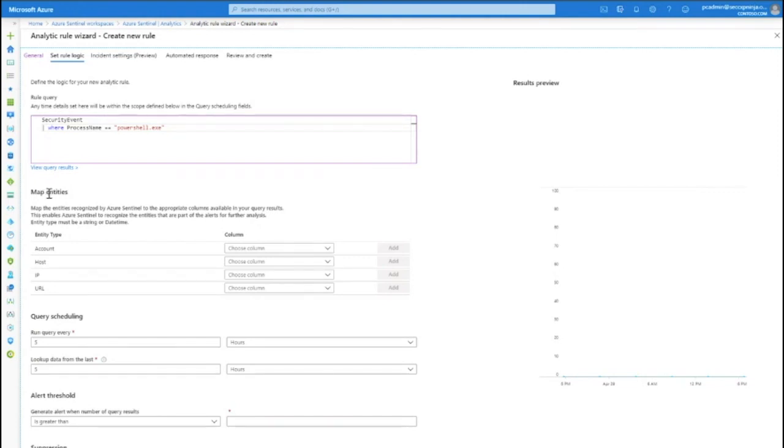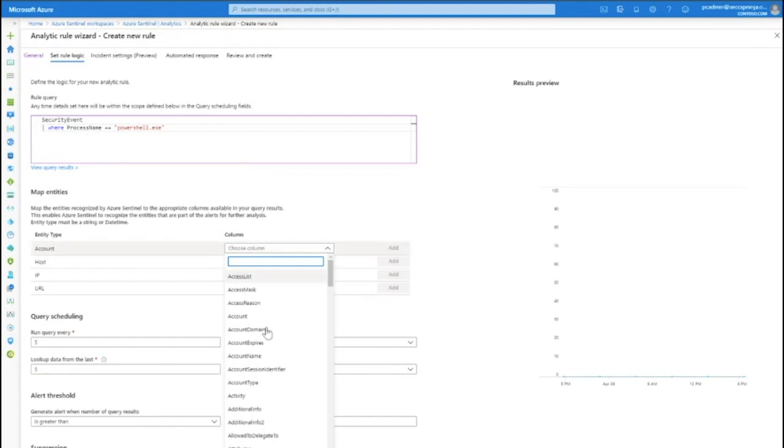Why this is important, I will show you more in investigation. But basically what you're doing is saying what column from the returned data is the account or the host or the IP or the URL. You can add this to the query, or you can select from this list, and we pull this in real time, all the data that was returned as part of your query.